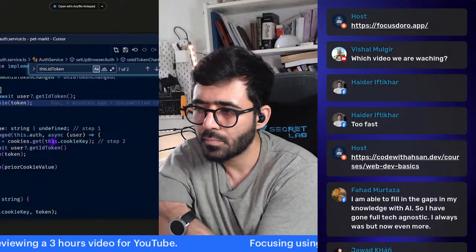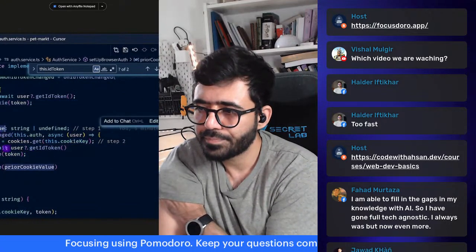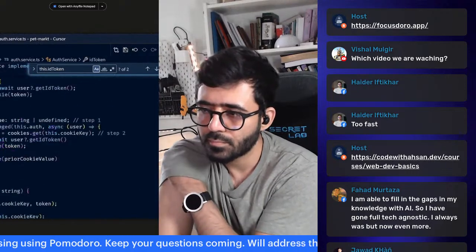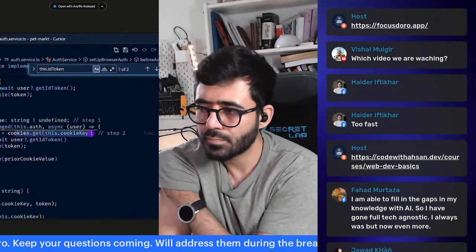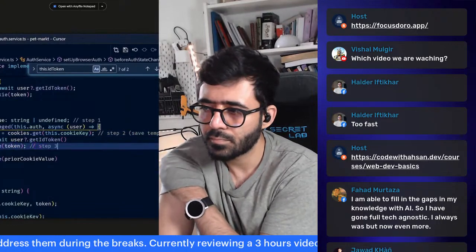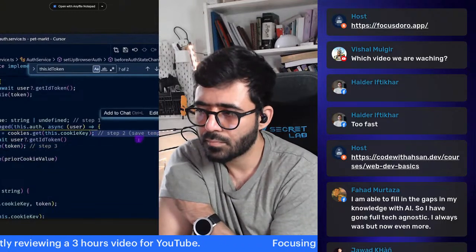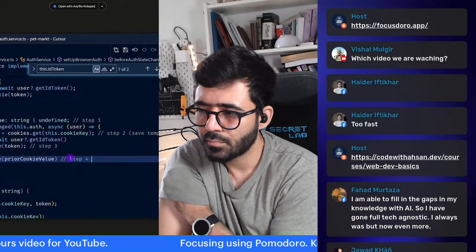What I'm trying to say here is that once we have a change in the auth state, before we assign the new value to the cookie, we get the existing value of the cookie and save it in the temporary variable. So forget what I said about the ID token; that's a different thing. We're talking about the cookie here. When we have the new cookie about to be set, we save the previous one temporarily. So step 2, save temporarily. Then we save the new value, so you can call this step 3. This sets the new value of the cookie in the cookies. But let's say there was an abort. In that case, we revert back to the previous cookie that we had saved. This is really important, and this is step 4, rollback.